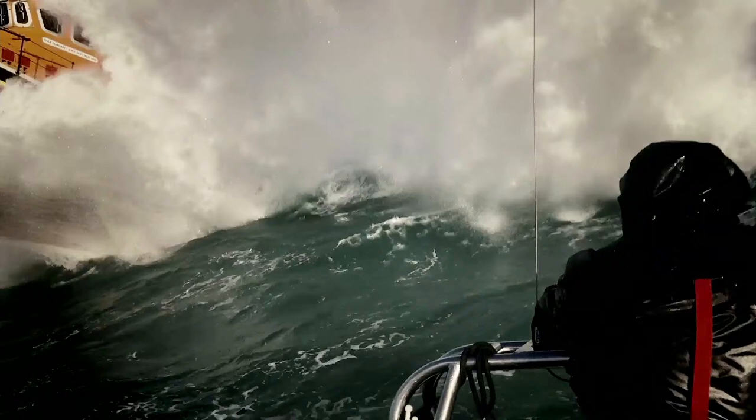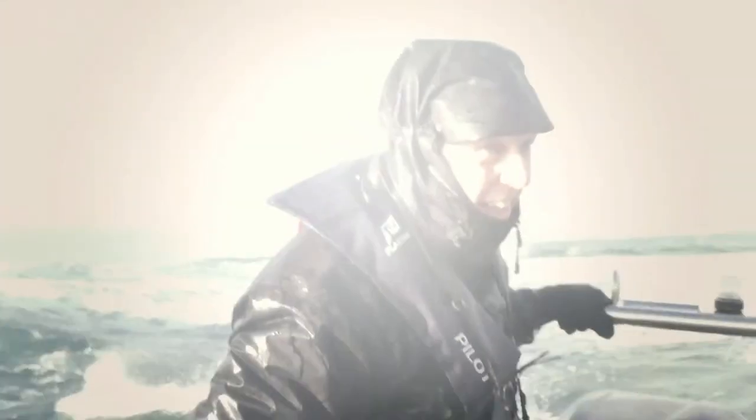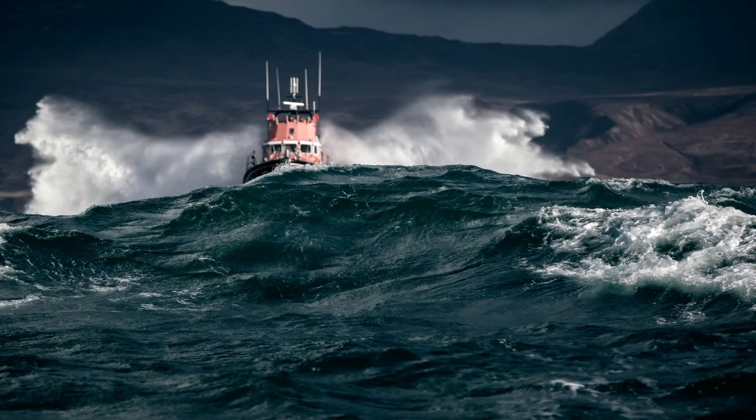There's an interesting story behind this picture because I actually missed the shot. So I was shooting with a 70 to 200. I really should have had a 24 to 70. So the shot had gone. Which is a great shame, because that's a 42-ton lifeboat literally in the air, flying past you. But of course, you don't dwell on it.